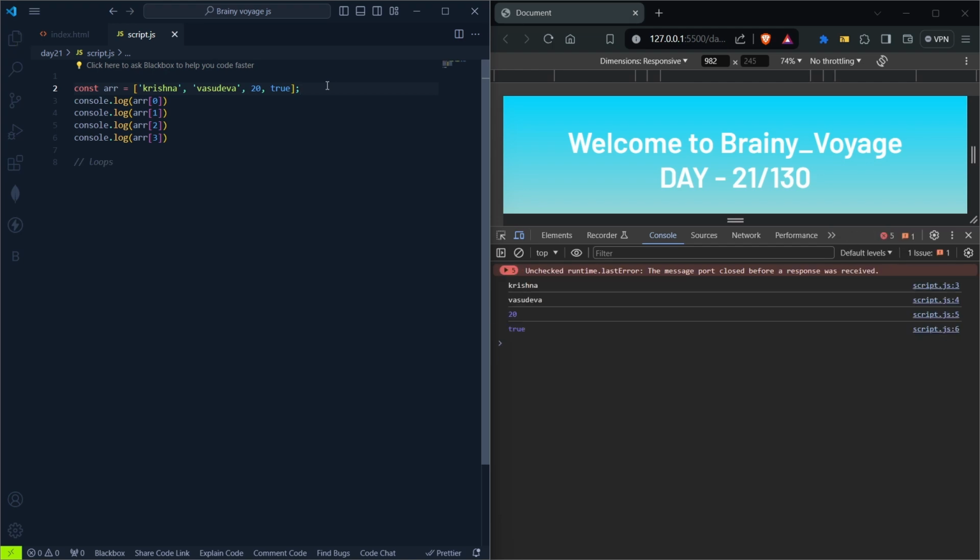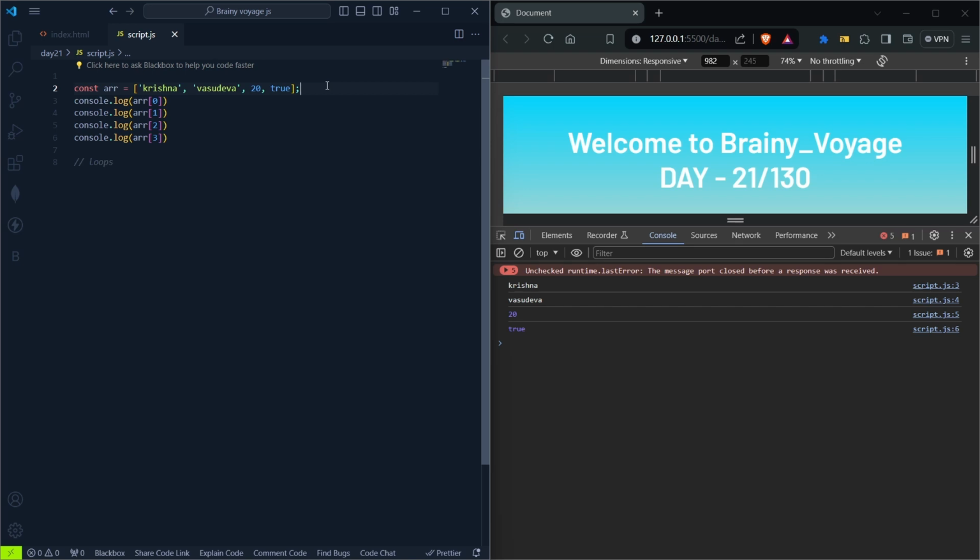Okay, see, I got the result that I was expecting, right? So it is easy if we have a few values. I have just 4 values, so I have written the console log statements, right? So what if I have hundreds and hundreds of values in the array, right? I need to console log each value individually. I cannot write all these values in the console log, right? I can't just place 0, 1, 2, 3, 4, 5, 6, 7, 8, 9, 10 up to 100, right?